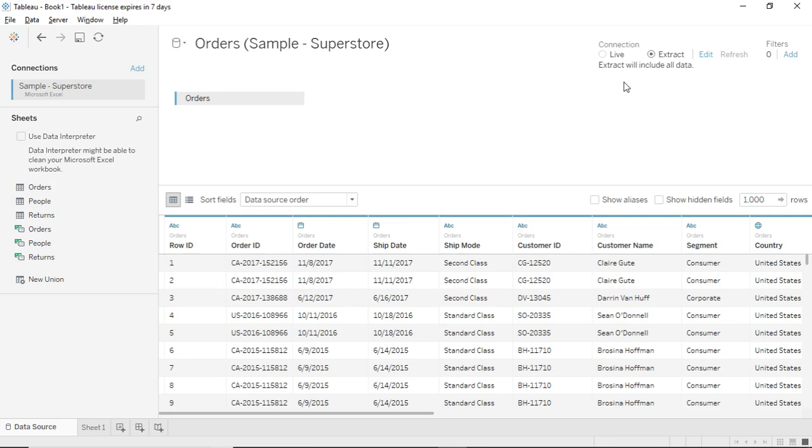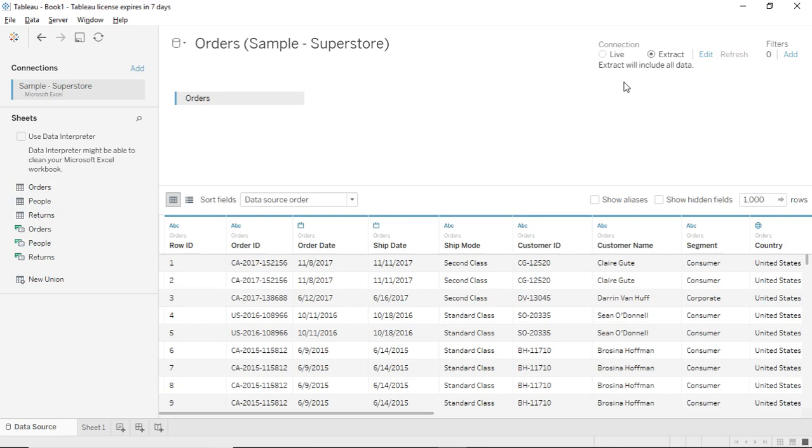Since this is a snapshot and the data is already present in the Tableau application itself, the performance will be much faster, there will not be any lag, and memory wise it would not consume much as well.